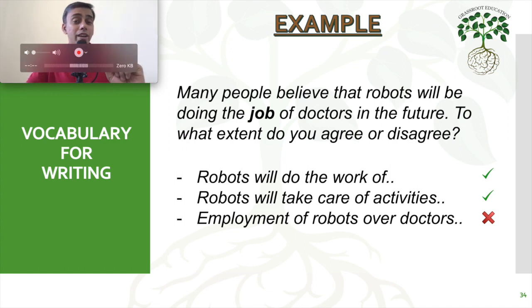A better word here could have been deployment of robots, okay, which means to get somebody's services. Okay, deployment of something, deployment of capital, deployment of human labor, and so on, which means you are putting them to use to get some output. But employment would mean something else. So therefore, please be very careful of using like for like synonyms. Please understand the meaning clearly and precisely, and then you will ace the vocabulary game.